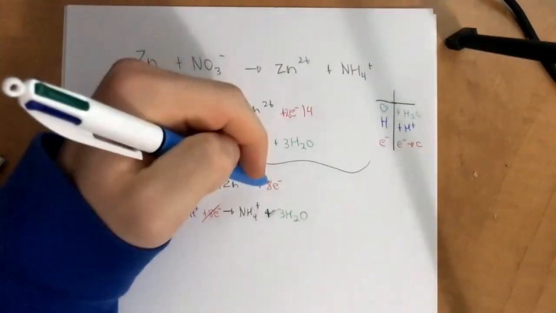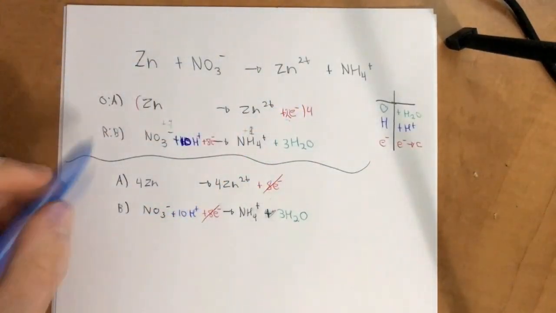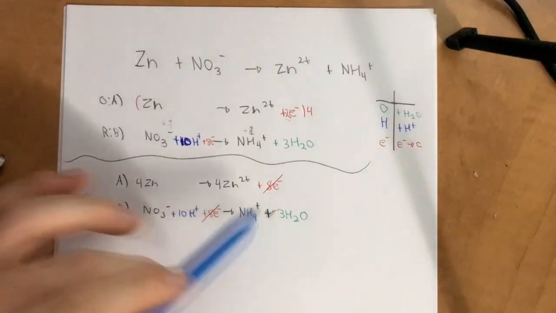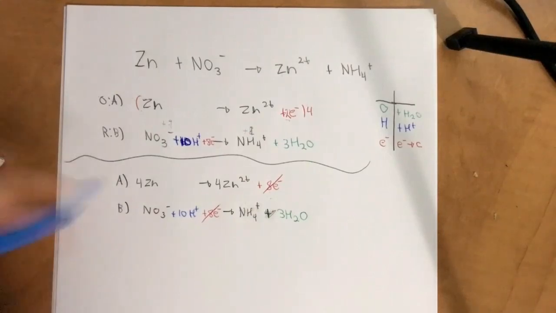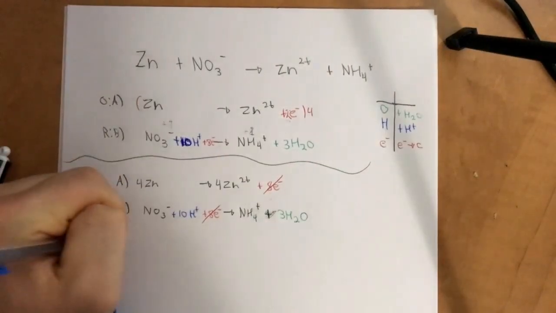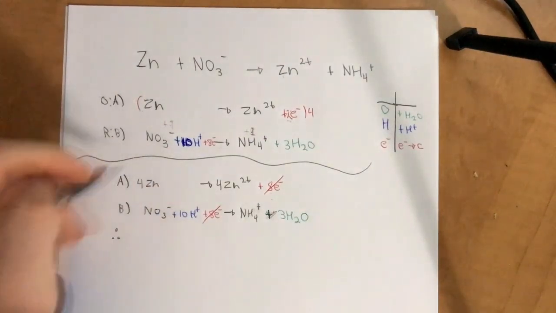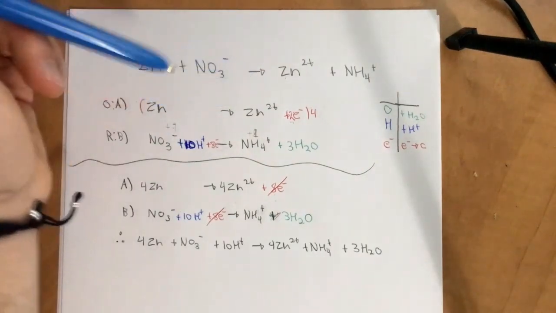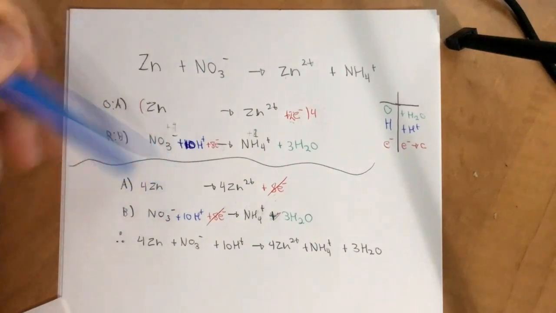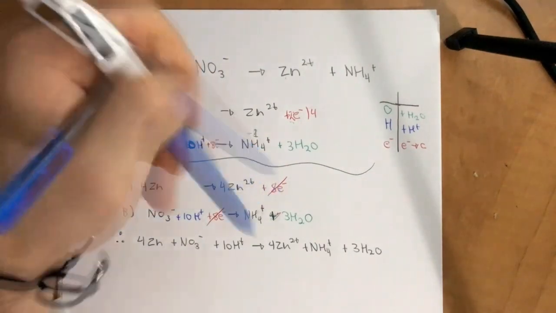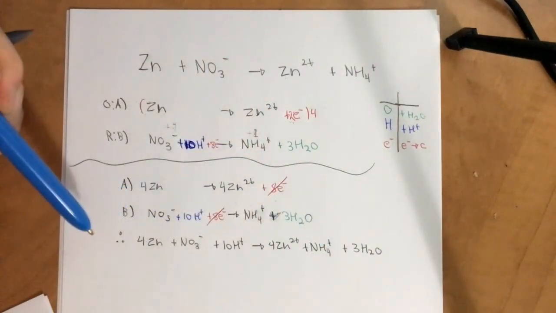The electrons, if you've done this right, should always cancel out because you found the lowest common multiple for them. And if you have any other things that cancel out, you should do that, but in this case we do not have anything, so we can just go straight into our therefore statement and rewrite our equation as one whole, combining both reactions. So at this point, for my therefore statement and final answer, all I've really done is just combined everything that was on my reactant side, everything that was on my product side from both reactions, and put it all into one. This is my final answer.